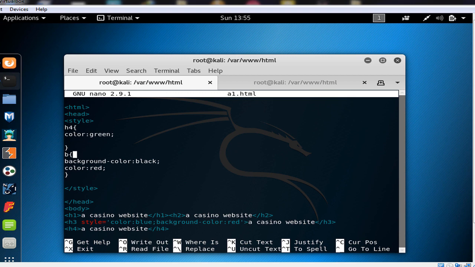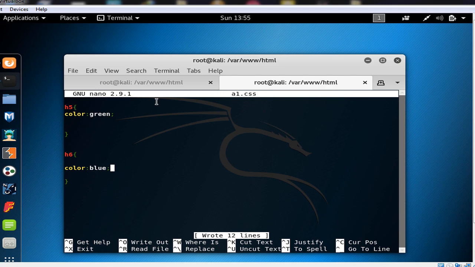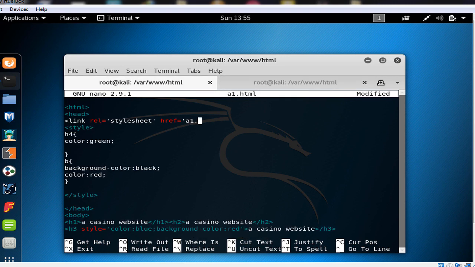So here in the head tag we define a tag with the name link, which is for relating external resources to the current web page. Here we say link, an attribute of rel which should be equal to stylesheet, and also we say href equal to, and then we provide the name of the file in which we have written all the CSS code, which is a1.css.